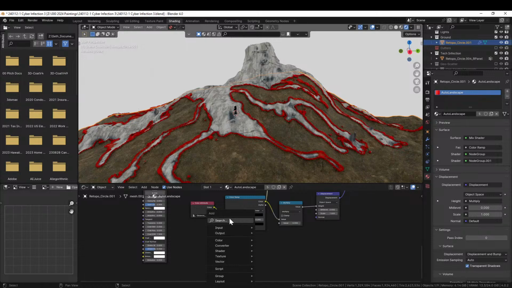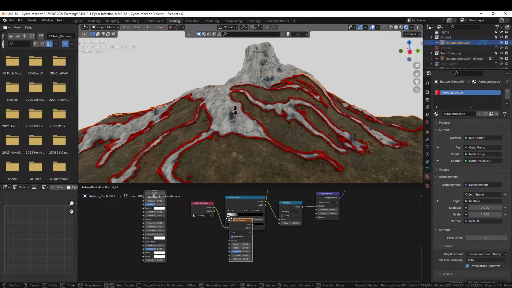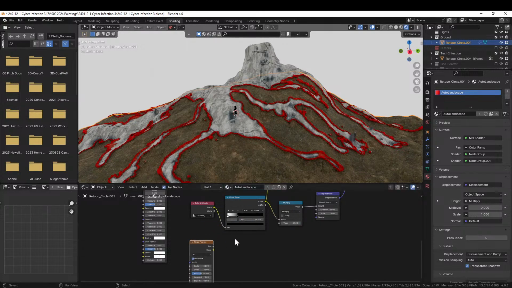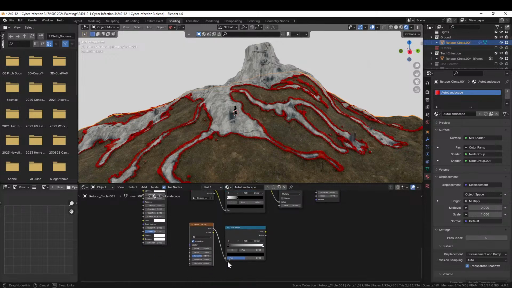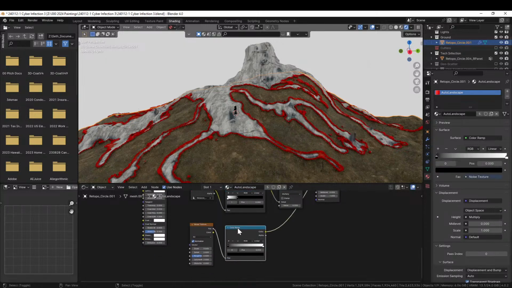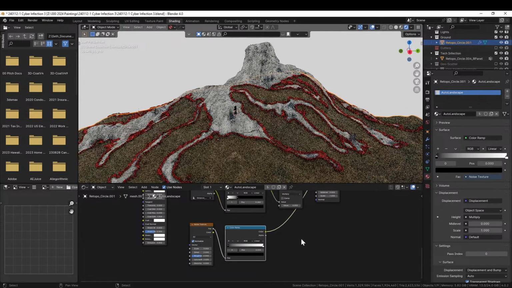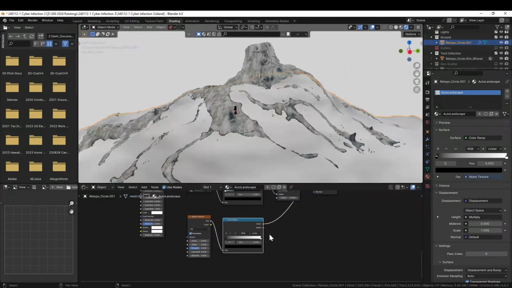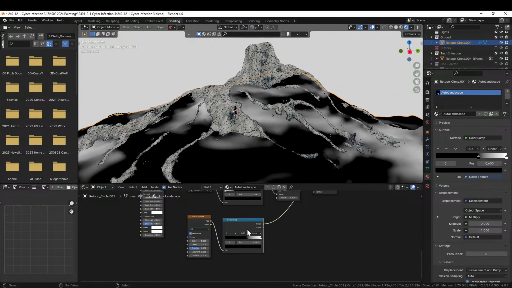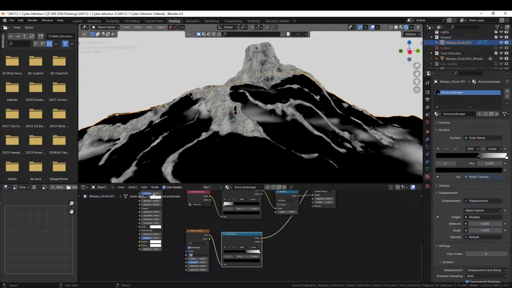So Shift A, search, noise, a search, ramp, factor to factor, select that. Yep, right. Bring up our blacks. Scale of 25.